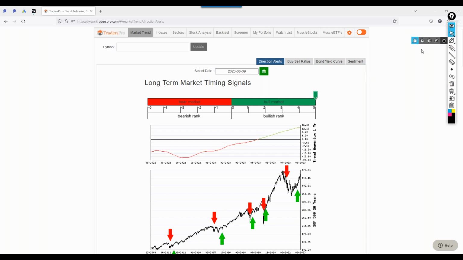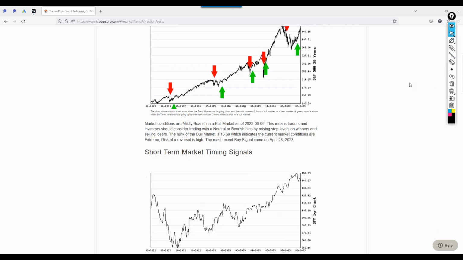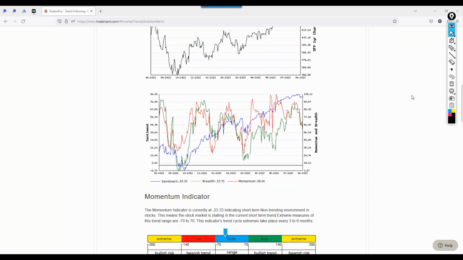Trends just don't go straight up without a pause, a refresh, a pullback, a counter trend, whatever you want to call it. We'll spend some time going over that. Also, the short-term indicators we're looking at are just stuck in this range right here. We've had this pullback. We had momentum and breadth starting to top out and it has now retraced. It's still looking relatively bullish.